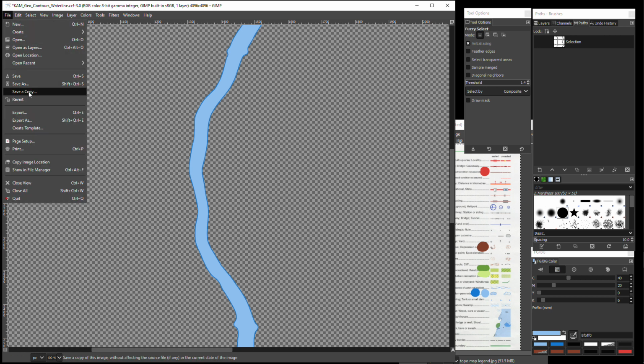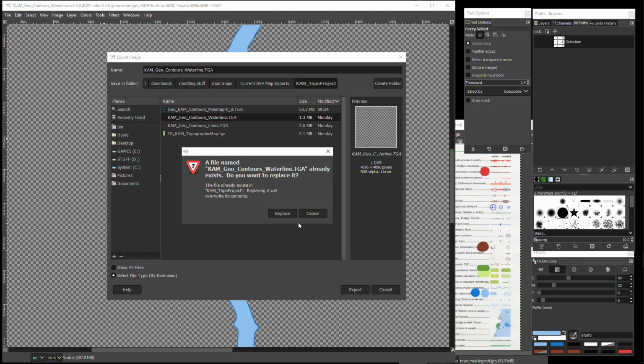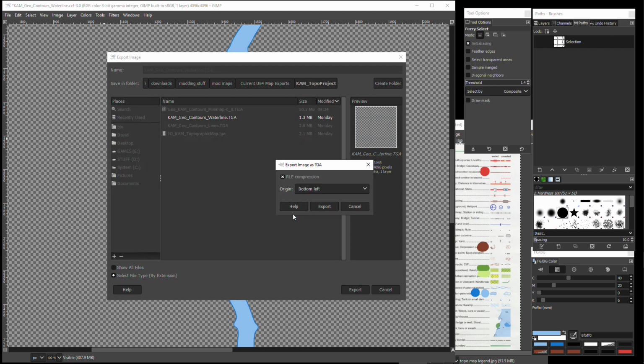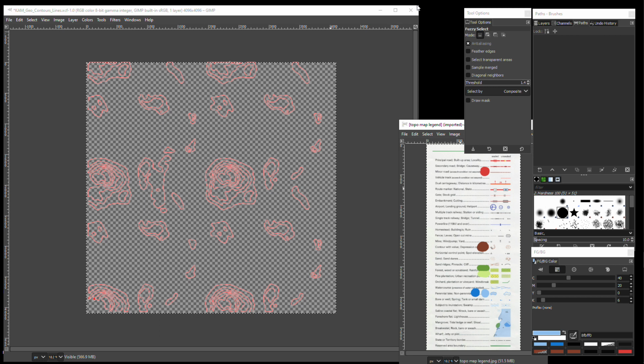So I'm going to export this as my waterline TGA. So I now have a waterline level that I can add to my topographic map project. You could also add that image to your minimap too, if you wanted to make the water blue instead of what it normally comes out in the minimap generator in the SDK.